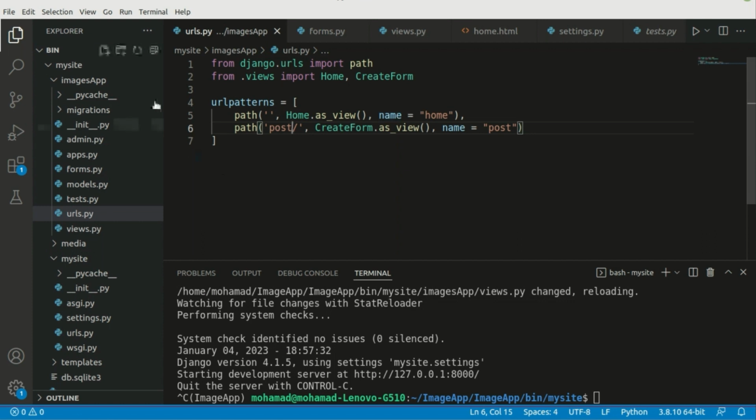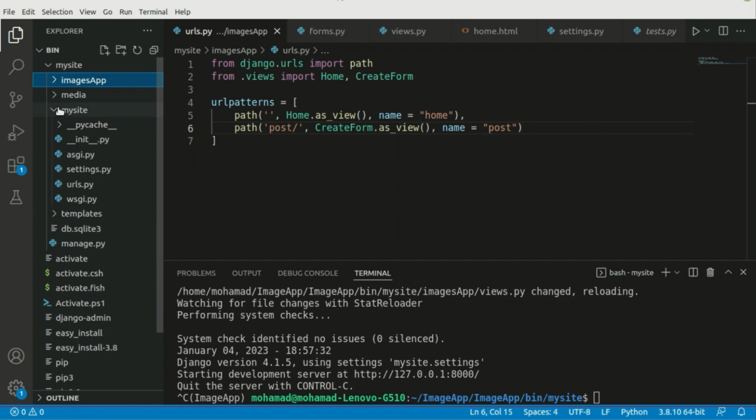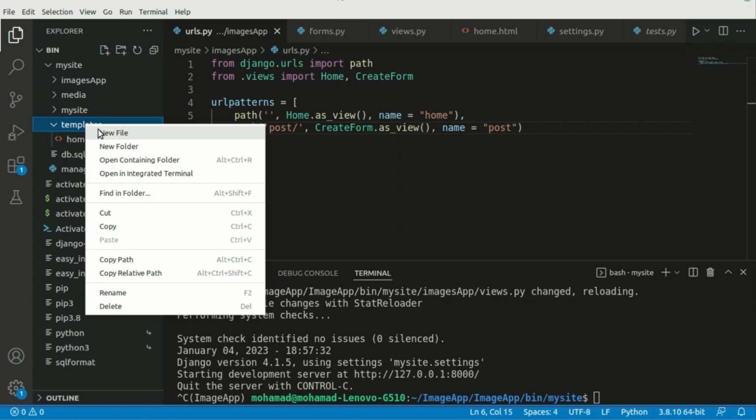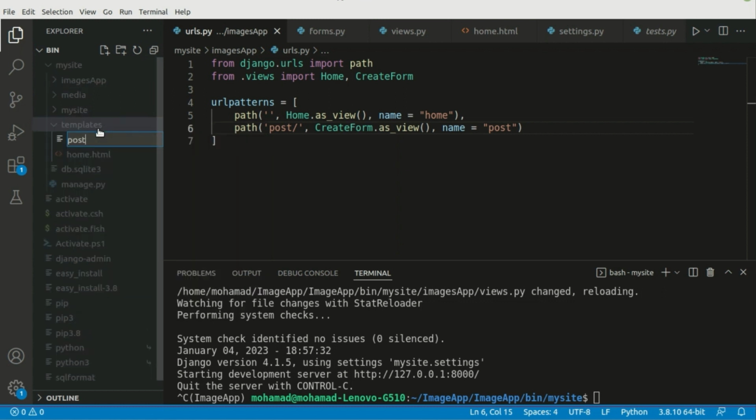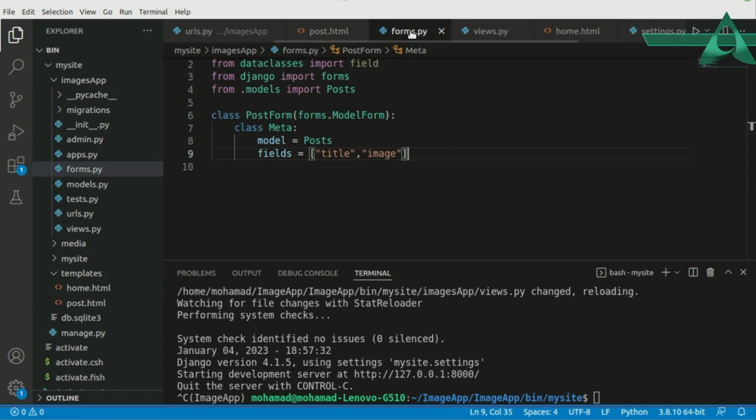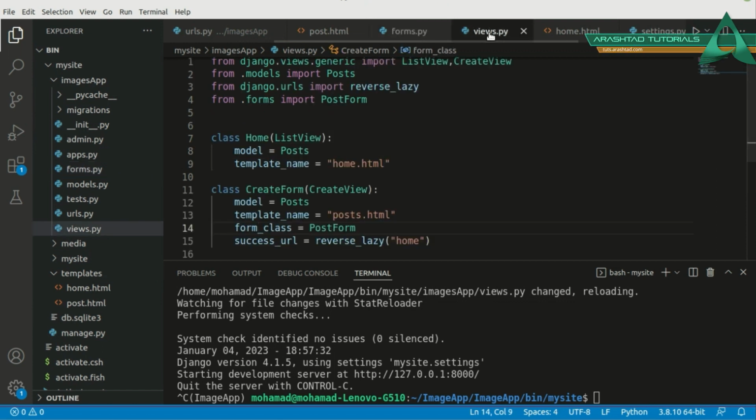And now in the end, we need to write our template. Our template is inside of the templates folder, so we need to create it, new file, post.html. Let me check the name we wrote in our views.py.